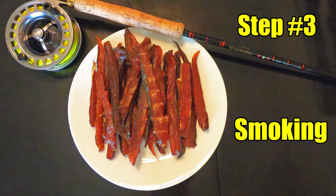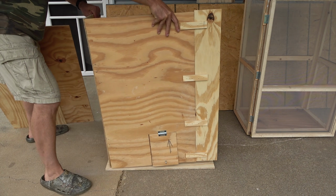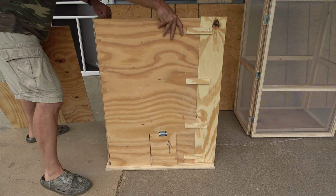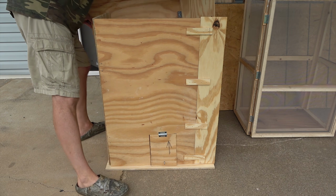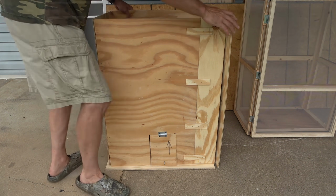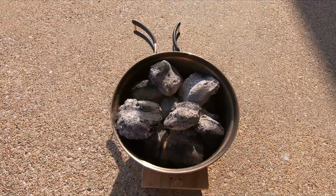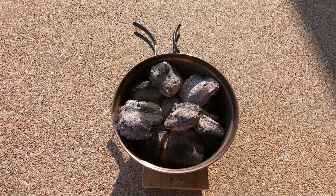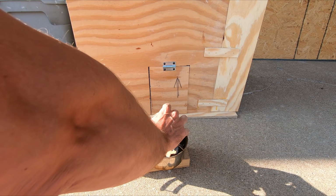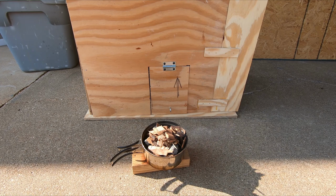After a good pellicle has formed on the surface of the fish, it's time to smoke it. Again, the point of cold smoking is not so much about slowly cooking the fish as done when hot smoking, but more so as a means of flavoring and drying out the fish. As cold smoking is done at a very low temperature, I put just a few charcoal briquettes in a small pot, and when they're ready to go, I put a handful of wood chips on top and start smoking away.